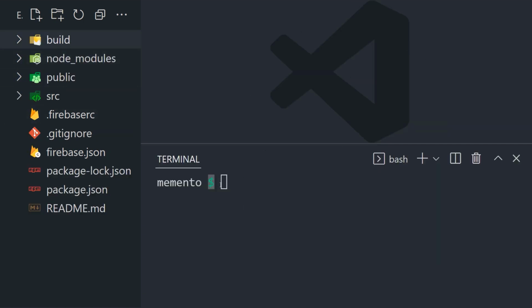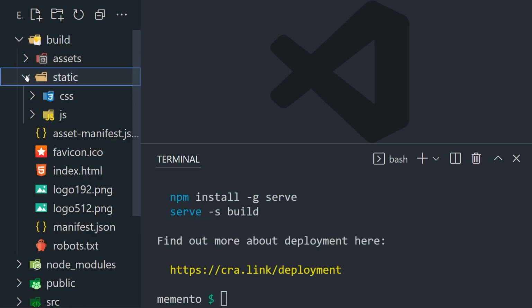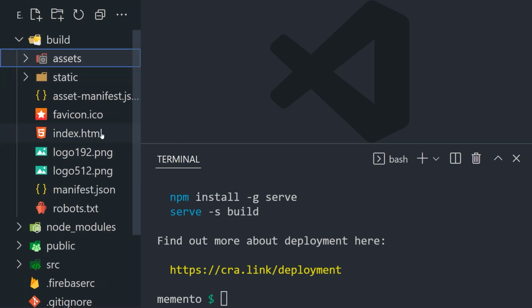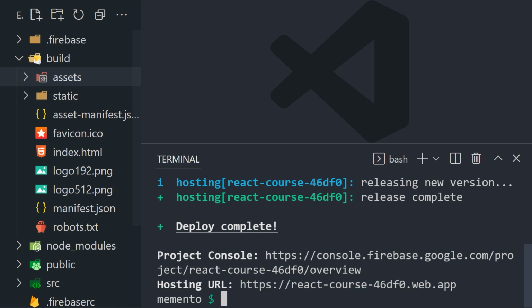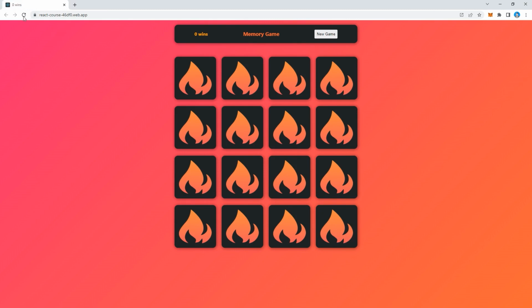Now let's go ahead and deploy our application. First run npm run build from the terminal. That tells React to bundle all your code together with Webpack, and then run firebase deploy. That tells Firebase to upload your code to the cloud and make it accessible on this web.app domain. Currently, it's just a blank screen, but by the end of this section, we'll have an installable progressive web app here.